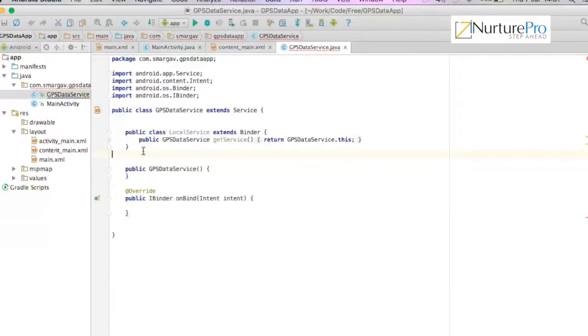So here we will create a simple local service binder that will just extend the binder class and return the service instance.